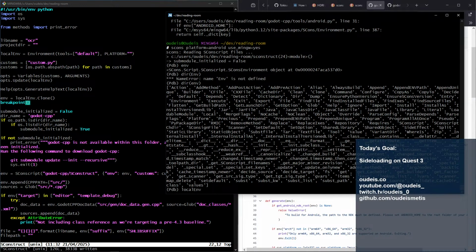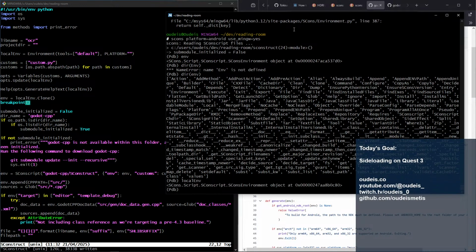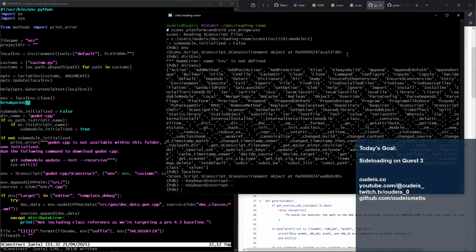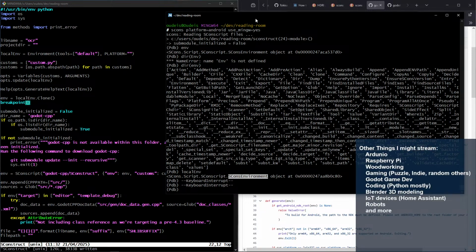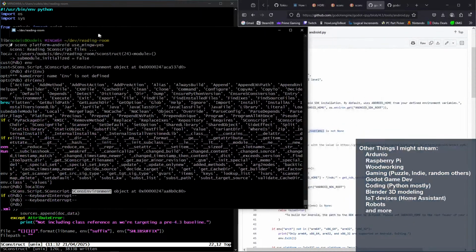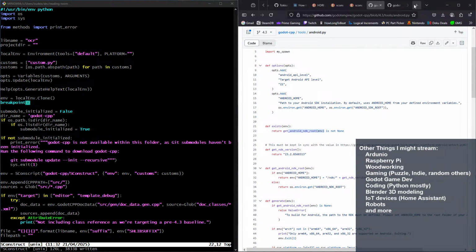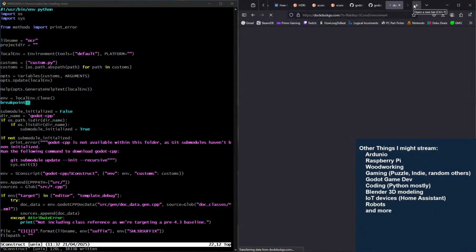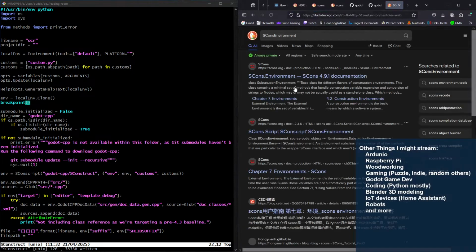It's probably the exact same thing. I hate that. I think just highlighting it copies it, but I think it's control insert actually does the copy. I really need to remap that. So what is SConstruct environment?